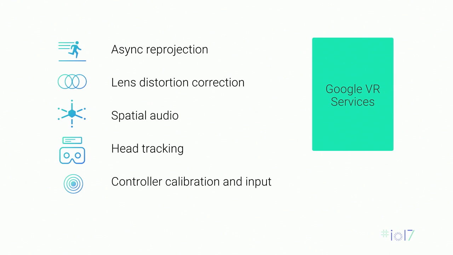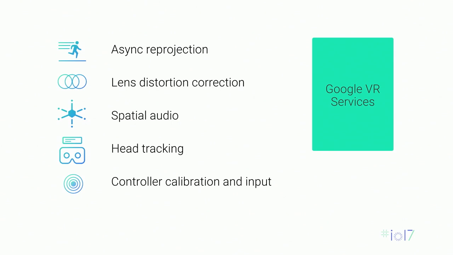There's also support for spatial audio. So this allows you to put sounds in your 3D model, and sounds will emanate from behind you, and as you turn around, you'll be looking at the sound, and your ears and your eyes will continue to be in sync and build that illusion of being in a different place. And of course, there's the mechanics of head tracking and the controller.